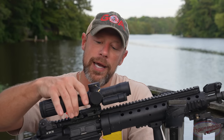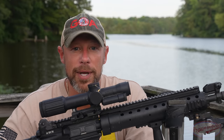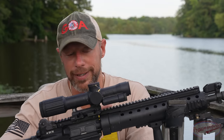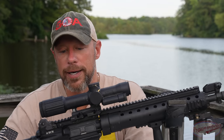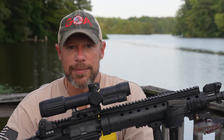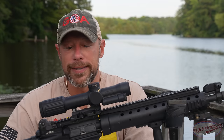Now, there's no traditional rings or anything like that, which absolutely is an advantage over a lot of competitive offerings. No doubt about it. The mounting system on this is solid. It's proven. It's durable. We don't have to worry about that at all. Now, would I choose this optic as my standard infantryman's optic? I would totally not be against it, put it that way.